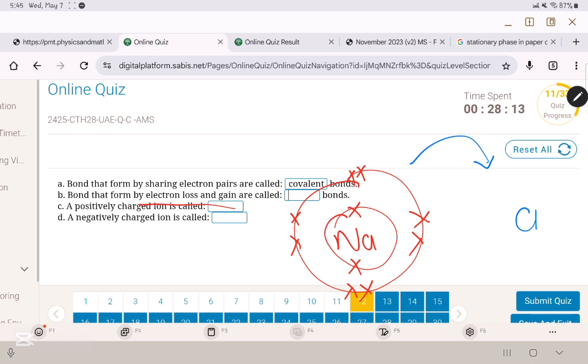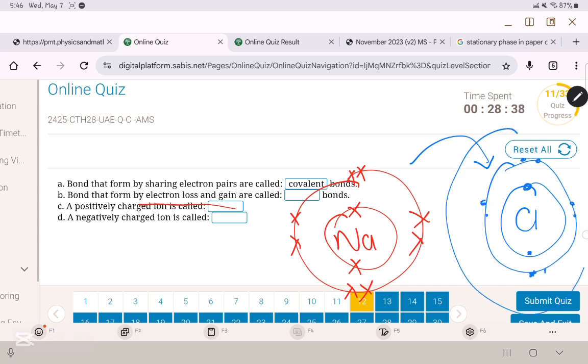Chlorine has an electron number of 17. It needs to gain 1 electron to reach the nearest electronic configuration, which is argon, which is what? Which is 18. So it's going to have 1, 2, and then 1. Let me change it, not X, I will make it dot. So 1, 2, 1, 2, 3, 4, 5, 6, 7, 8. The last one is going to have 1, 2, 3, 4, 5, 6, and 7. So this is a free electron. It will take the electron from the sodium, which is the Na.